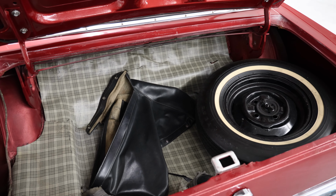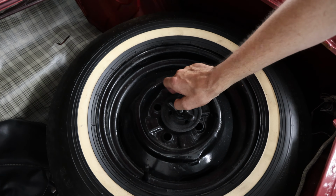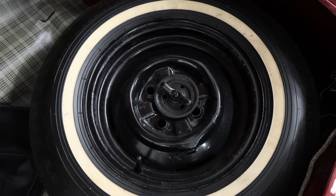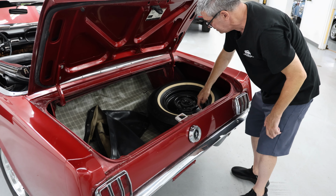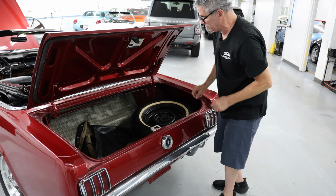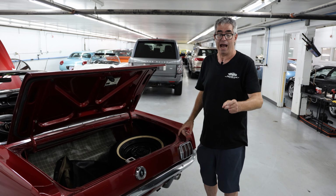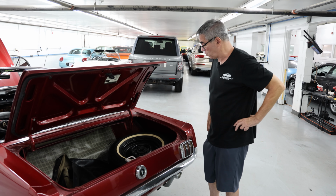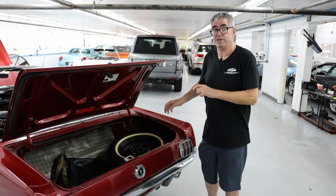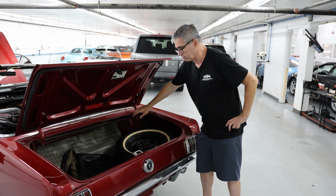Now on the steel wheel on the right hand side, we can see right there, that's one of the 4-lug factory wheels on this puppy right here, 4 lugs right here. And there's an optional 14-inch 4-lug wheel. I think this might be one of them. 14, okay, that's a pretty unusual wheel. It's a 14-inch 4-lug. So if you're looking to restore your 6-cylinder Mustang 10/10ths, you need those wheels times 4, actually 5, the spare and the 4 on the car. But if you ask me, I'll take the aluminum wheels any day. But again, pretty weird to see a 14-inch. That was an optional thing. Standard wheel in this thing would be a 13-inch with 4 lugs, kind of a weird unicorn of a wheel. But anyway, big trunk right here, room for plenty of stuff.